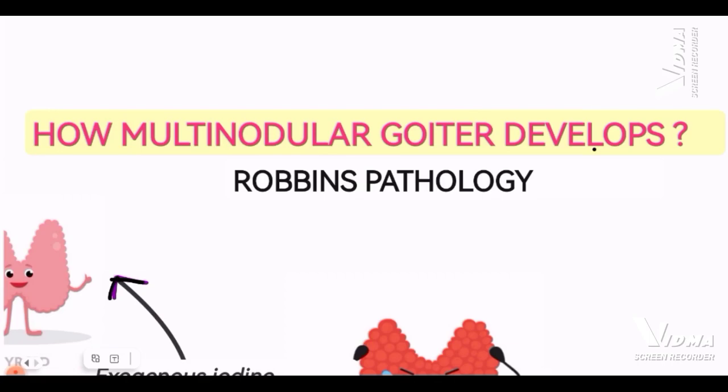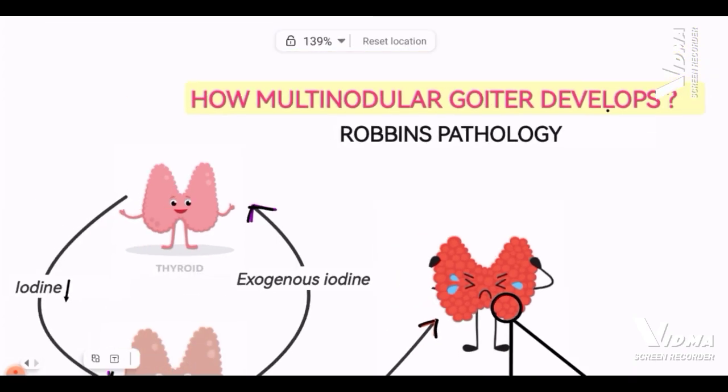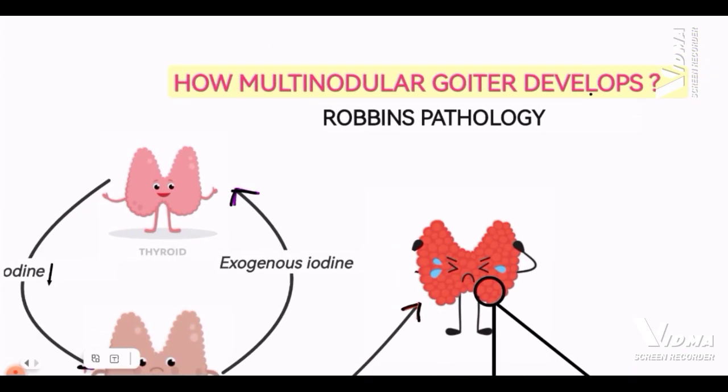Here we are starting with a new series about Robbins pathology. This is specially designed for those students who are not able to read Robbins completely due to lack of time, or who don't want to read those bulky books but at the same time don't want to miss out facts and concepts from Robbins.